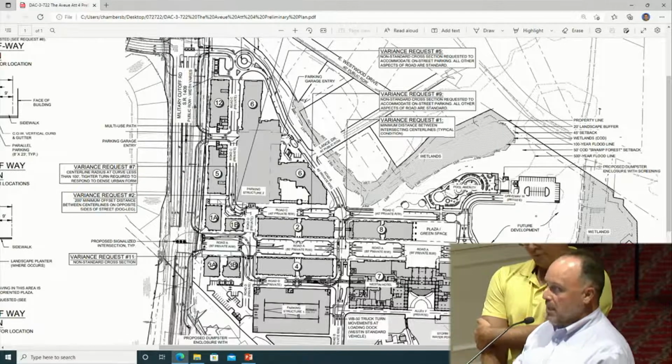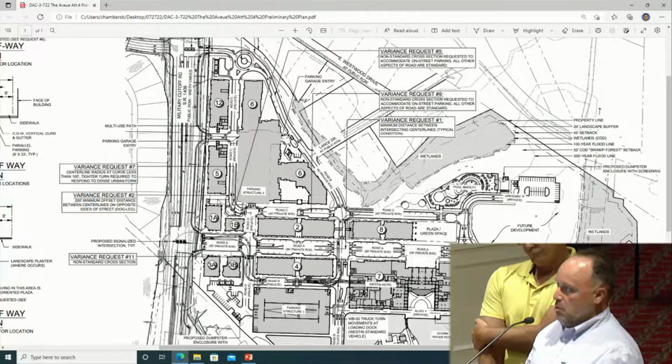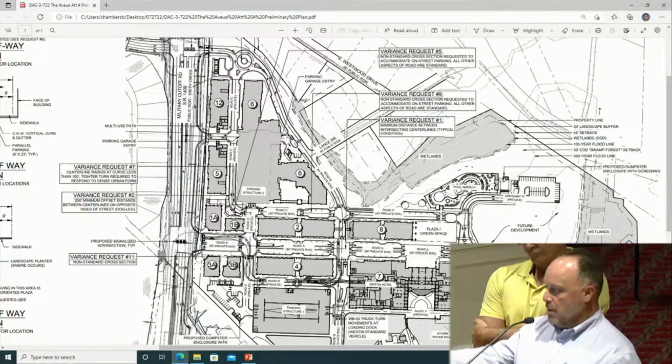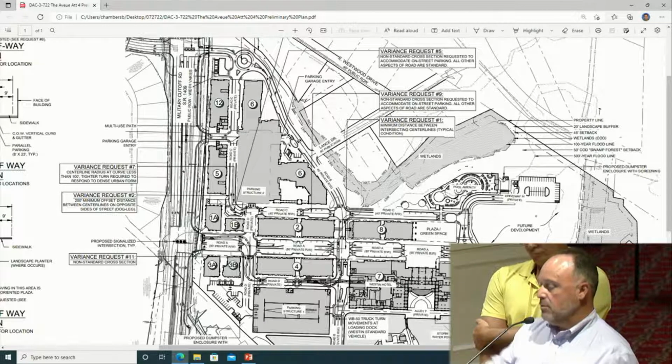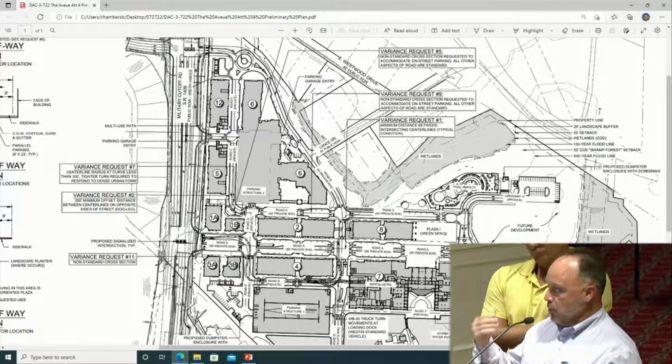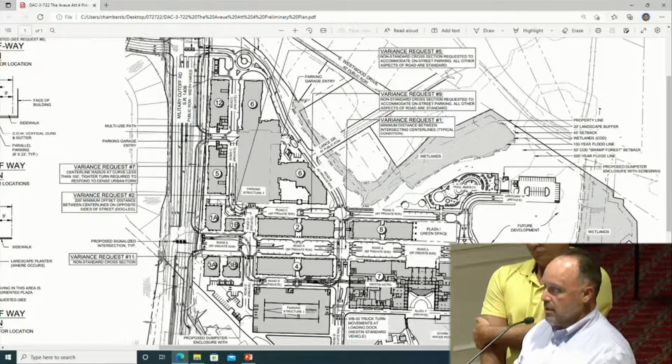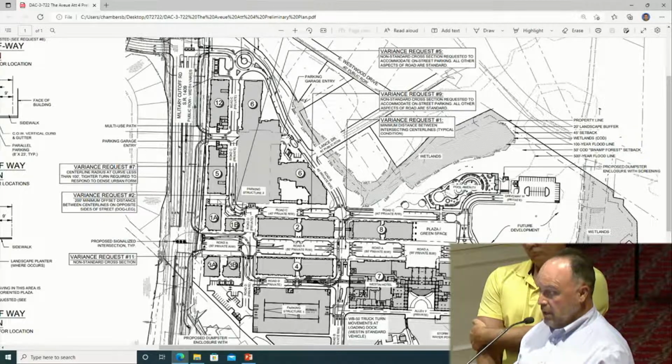You put stop signs. So, you know, which one has the biggest benefit here? I think the block length is so short there that the benefit would be to remove stop signs on Road B at the intersection of Road C. I think that's very justifiable. Again, it's a short block length. This way we don't worry about queuing. You make a left, you go. There's no holding up traffic.